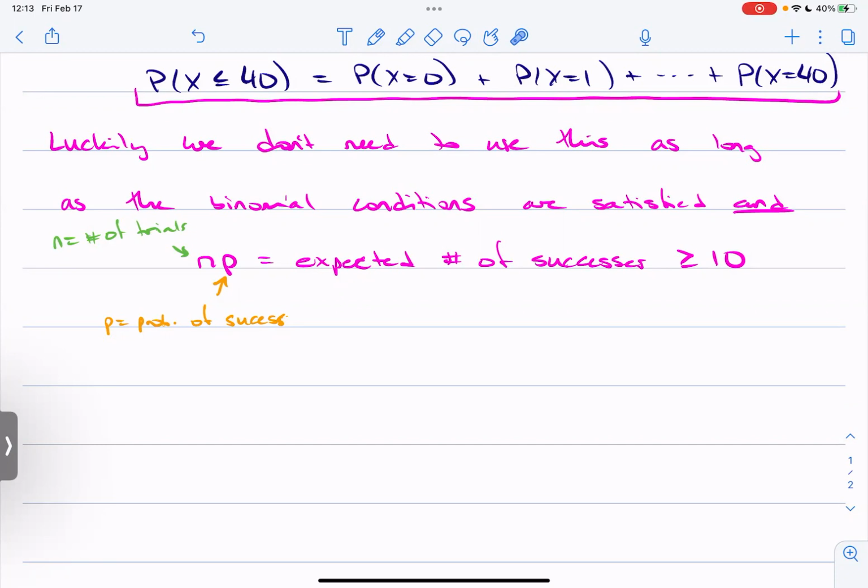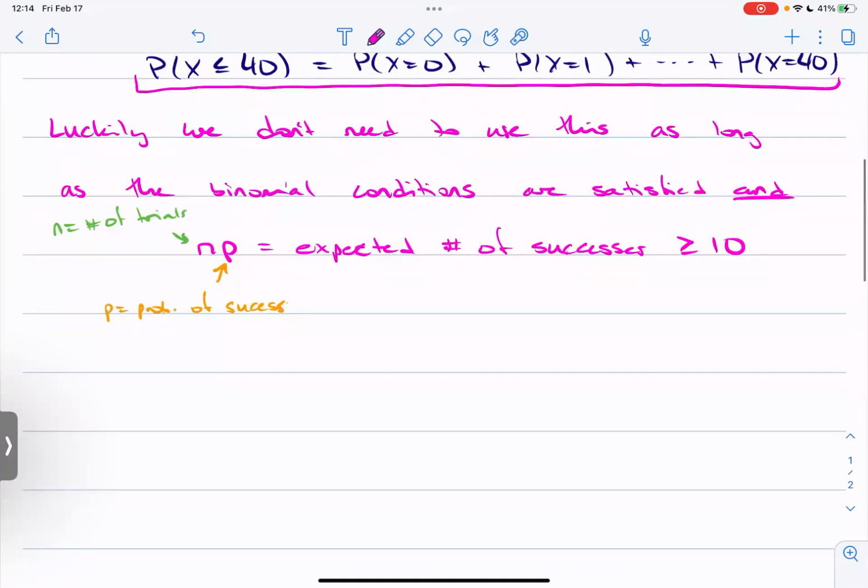But if you think about diseases and things like that, bankruptcies, whatever, the successes, the things that we're interested in are relatively rare. And so then your p is very, very small. So you need to have a number of trials to kind of bump that up so that the total number of expected successes has to be 10. On the flip side, if a failure is very rare, then we have to make sure that n times q, which is the expected number of failures, also has to be more than 10.